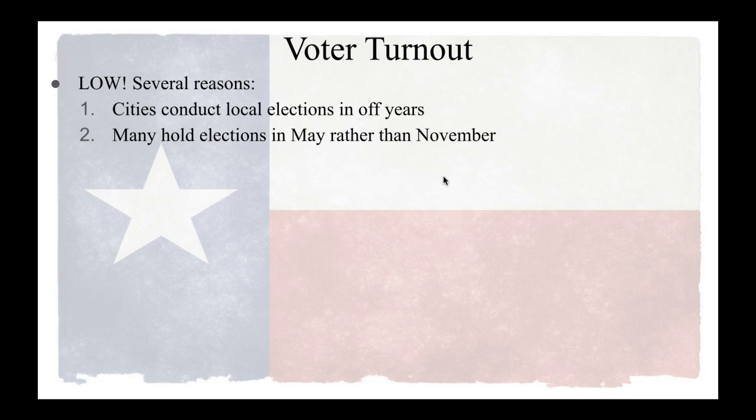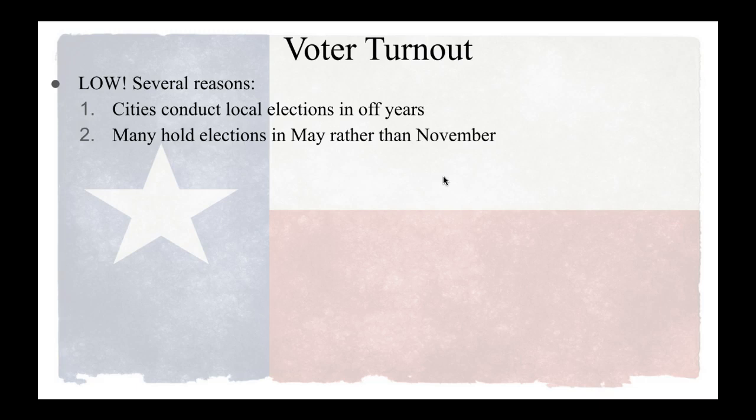And so there's actually been some studies conducted, and voter turnout rates in the city of Austin municipal elections, which are held in May, usually hover around 15%. 15% of registered voters go out and vote in these local elections. In the May 2016 municipal elections, early votes were at 11%. And day of voters going to vote at the polls on the day of the election were below 7%.